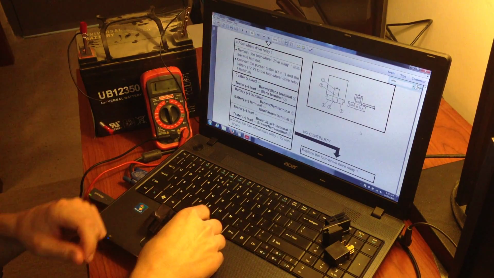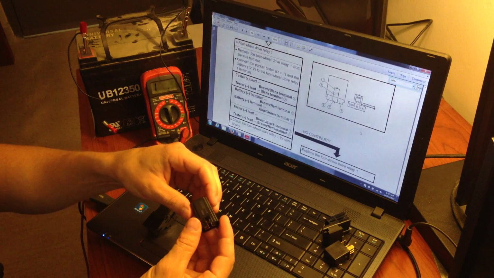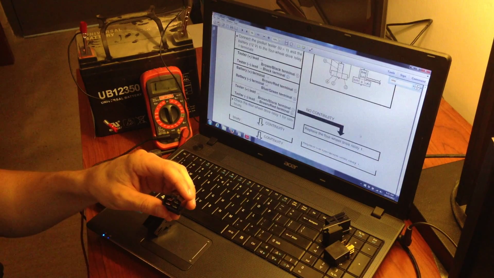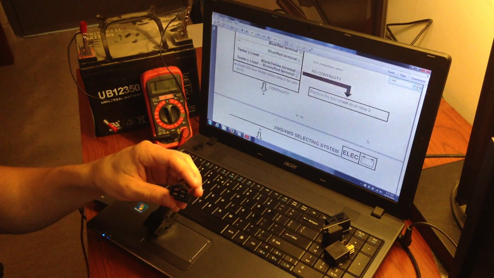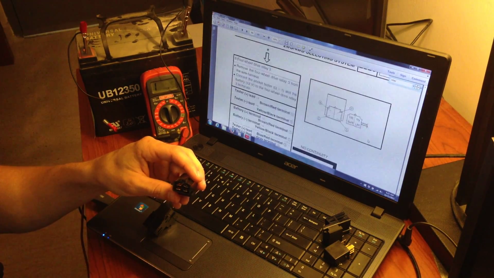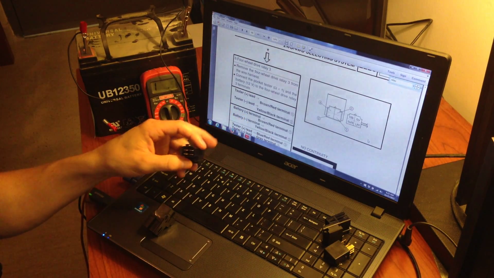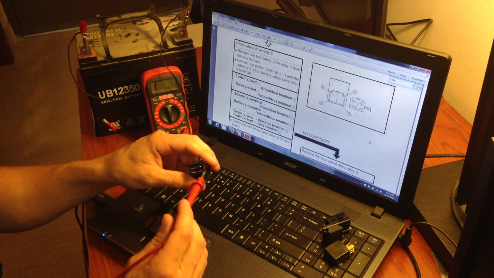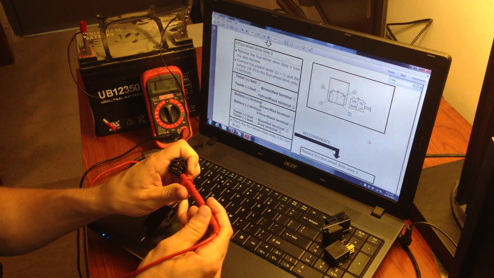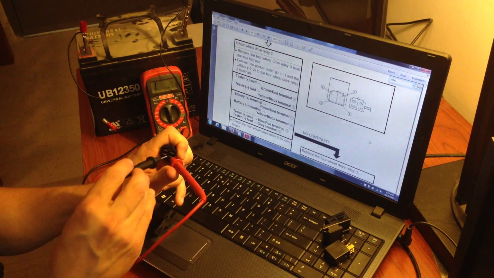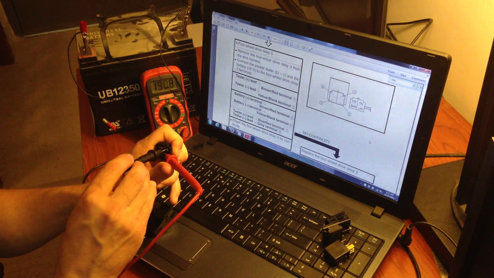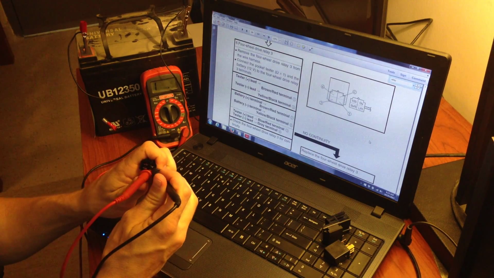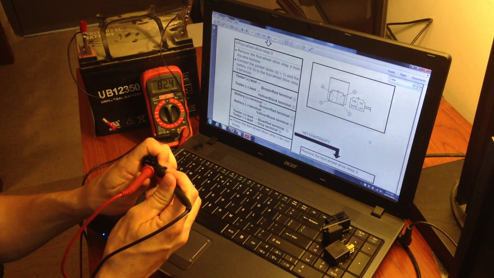And the next one here, this is the 29U relay. Same thing as the white one that you find. This one's just black. So I'm going to scroll on down to the next page here. Showing this relay. So first thing it's telling me to do on this one, put my positive lead on number one, which is on the bottom, and my negative lead on number two, which is on top. See my ohm meter? We've got continuity on that one. Let's check it again. So we've got continuity.